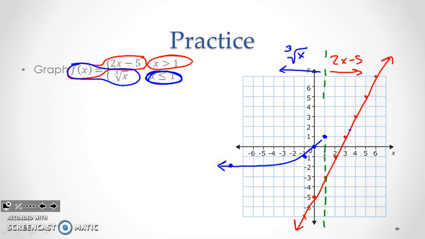Right side, or sorry, I said that wrong. Left side over here, our left side, we only want the blue function. So blue function's good. I need to erase my red function part. Red's on the right, blue's on the left. Last thing I need to do, check my signs. My blue function is greater than or equal to, so closed. My red function is just a greater than, so it's going to be open.